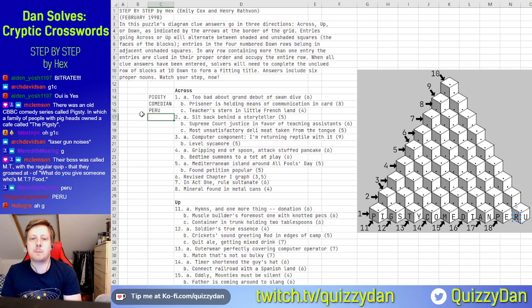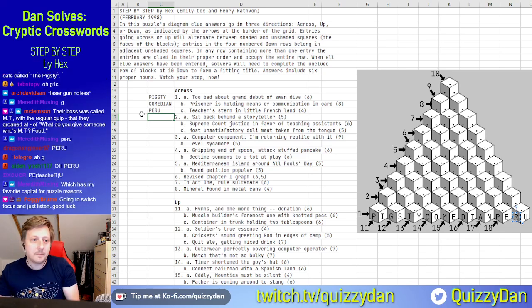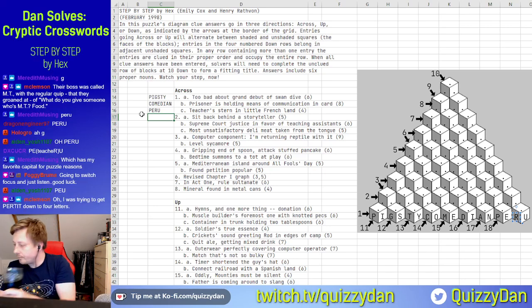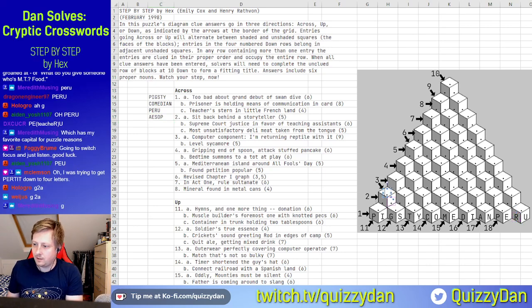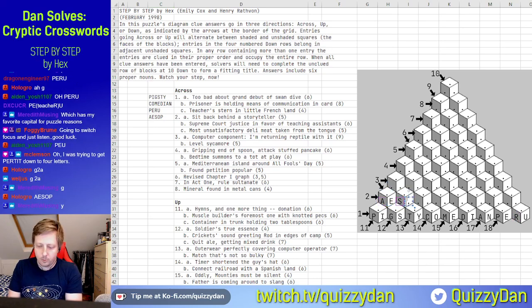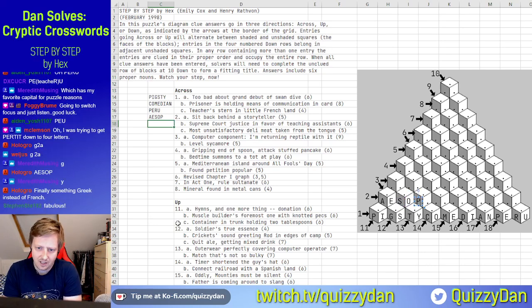2 across. Sit back behind a storyteller. Yep, got this one. Good luck, Foggy. Sit back behind a storyteller. You've all got it. Okay, type it in the chat if you got it. I think it's Aesop. So, A, E, S, O, and P. Pose, and then A, all of which is reversed. There we go.